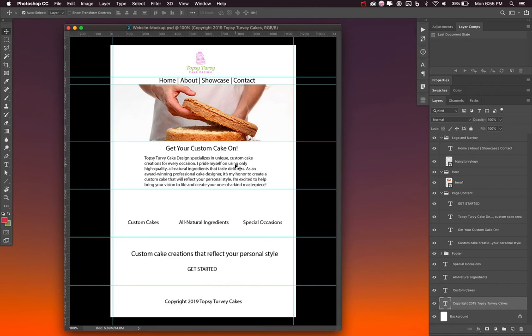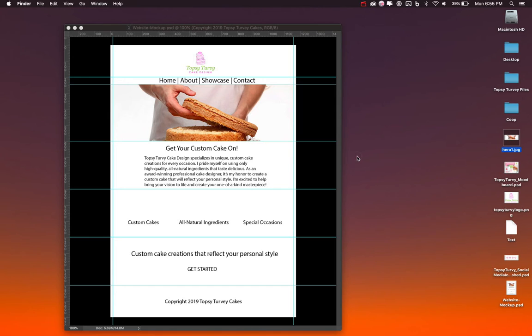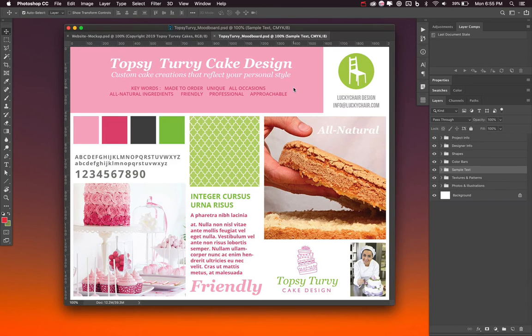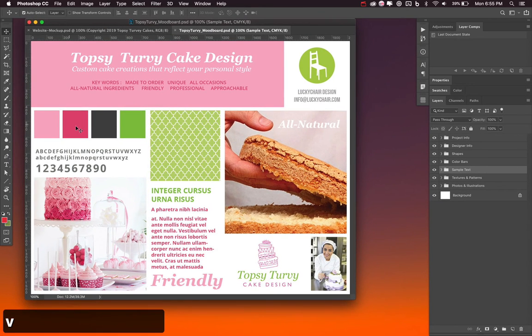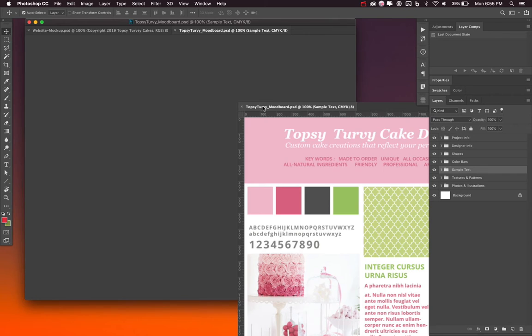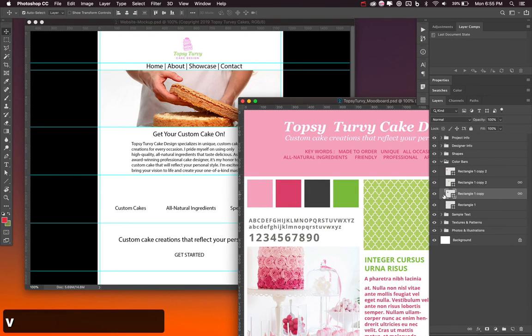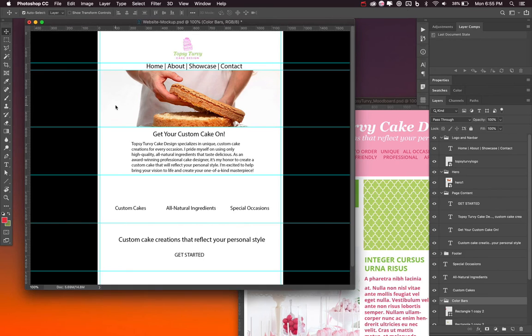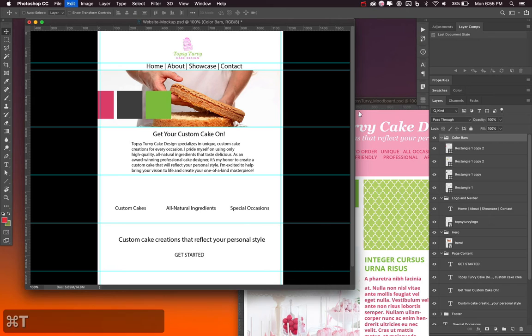The next thing we need to do is start to block off some colors. And to do that, we need this color palette that we got from our mood board. So in this example, I'm using this LinkedIn one, and they put together this little mood board that has a color palette here. It's pretty easy. We can just bring this into our document. So I'm just going to click and drag this over. I'm going to make sure it's somewhere visible.